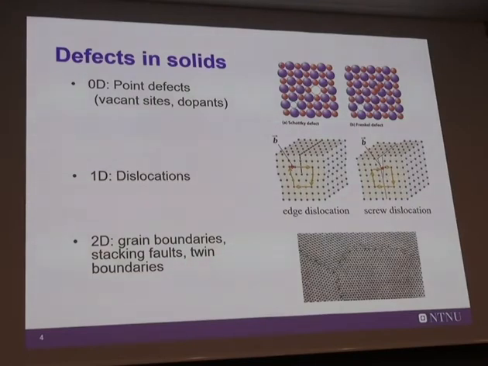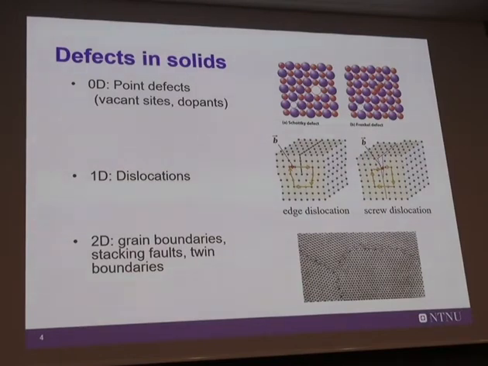Then we have maybe the most common defect we all are quite familiar with, at least if you work with bulk materials, and that is grain boundaries. Because you cannot make bulk materials as a single crystal, you always have grain boundaries in your sample. This is illustrated here in a nice two-dimensional image of a grain boundary. This is actually in soap bubbles, which make a regular lattice, as you see here. But if you organize them not in one specific way, you have to have a grain boundary in between each grain. And grain boundaries are quite common.